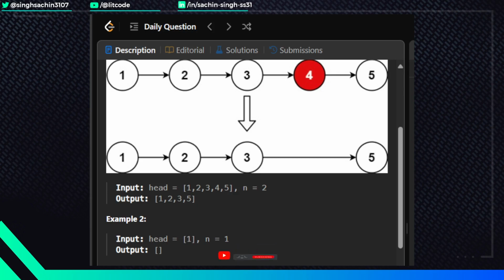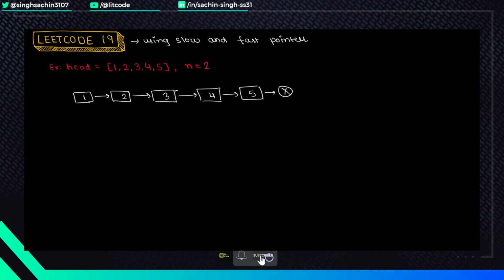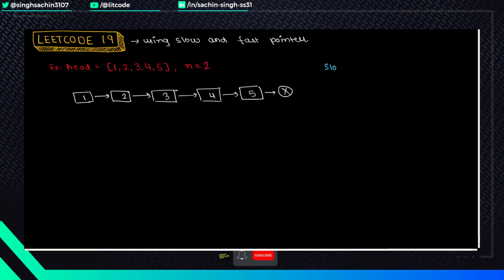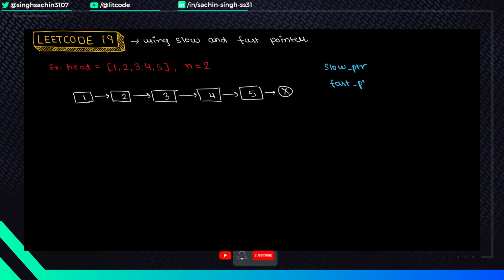that will have two pointers, and we call it the fast and slow pointer approach. By the way, this is the exact same example, and in this approach I'll be using two pointers. First one will be a slow pointer, another one will be a fast pointer. I have kept these names because I wanted to reflect that the fast pointer will reach a little quicker, and slow obviously will follow fast. So how am I going to do this?